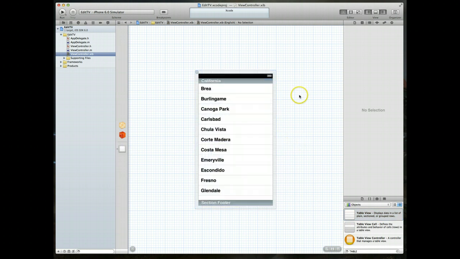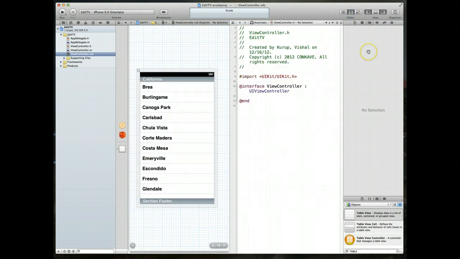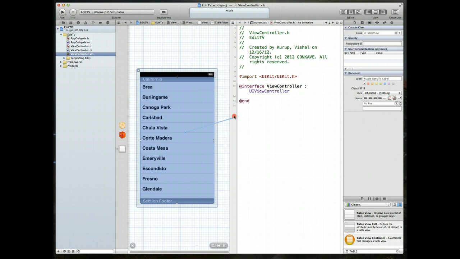And there we go. Next, we will want to create an outlet to our table view. The easiest way to do that is to click on this assistant editor button. It's the one that looks like a little tuxedo. You select that and then you drag a connection essentially to this area here. It's going to ask us, what do you want to create? An outlet, that's correct. And what do we want to call this? We'll just call this something as simple as myTableView. Hit connect and there we are.